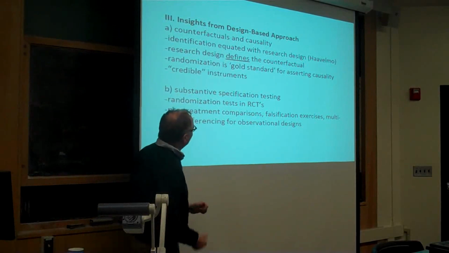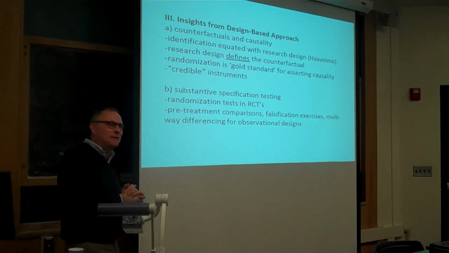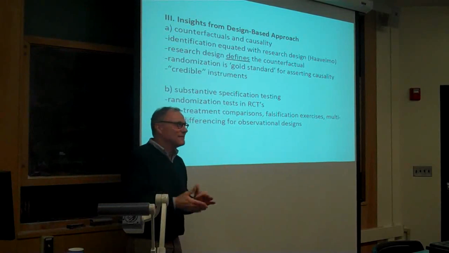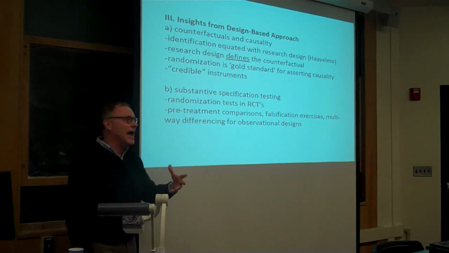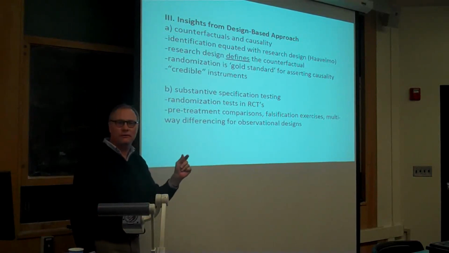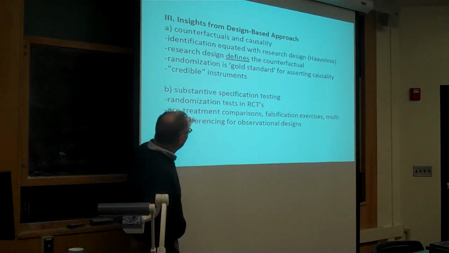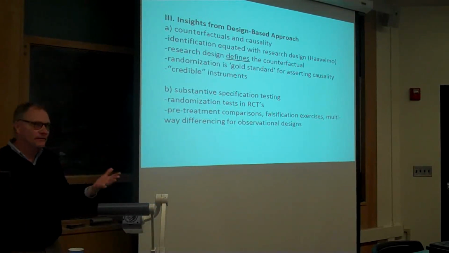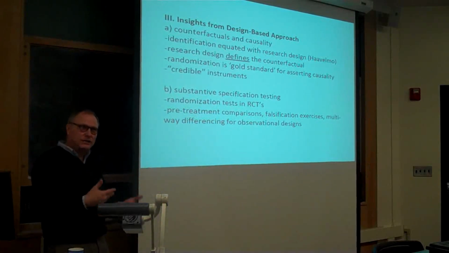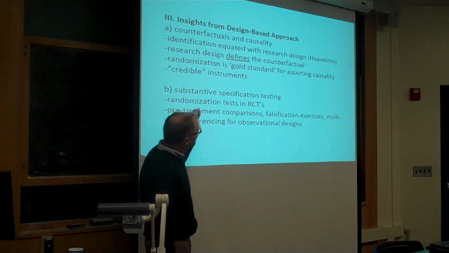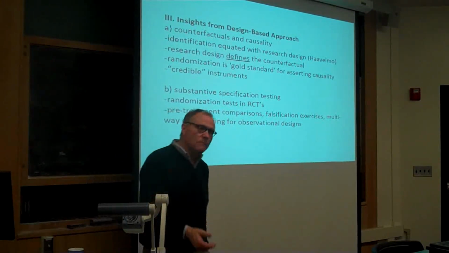We've also made some progress on thinking more carefully about what's credible and what's not credible, and so it's a lot harder to publish a crappy paper than it used to be. Lucky for me, I'm so old I don't have to publish so many anymore. If you do an RCT nowadays, you have to show that the treatment group and control group are the same on the pre-treatment characteristics. You're just not allowed to say, here's the treatment. You have to show that randomization worked, quote unquote. If you do something else, you're often asked by the identification police to have lots and lots of robustness checks, falsification checks, whatever they call it. You do treatments before comparison, you've got falsification, you've got multi-way differencing, you've got all kinds of different techniques that have become part of the toolkit.